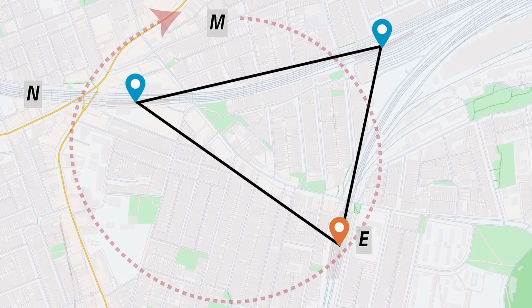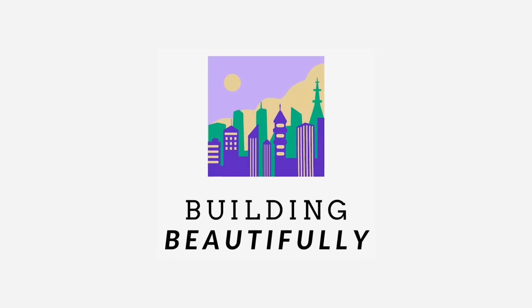This is the men triangle. No, I'm not an alt-right alpha male. I just took the first letter of every station going clockwise, and that's what I got. Please don't cancel me. Please, I need this. Please don't cut to the credits so that you don't have to listen to me. Ah, no!